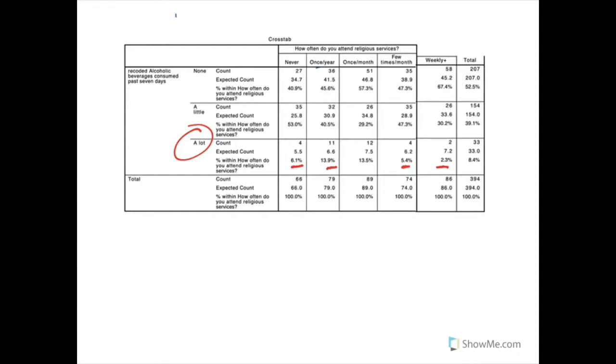But the simple rule is you pick one row, don't cross over rows, like don't compare this to this. It doesn't work that way. You have to compare the column percentages within a single row. And then you just create a sentence about it. Now the other thing that we can do, and one that I think is a little bit easier, is what I call odds ratios. Actually, I don't call them that. Everybody calls them that. And we're just going to do a simple odds here.